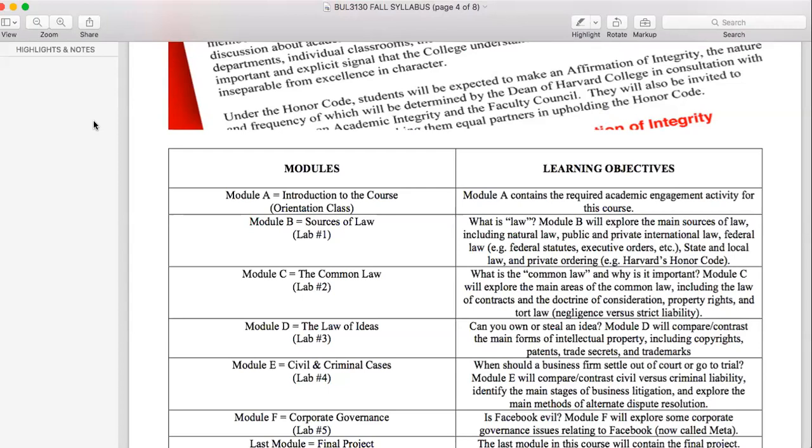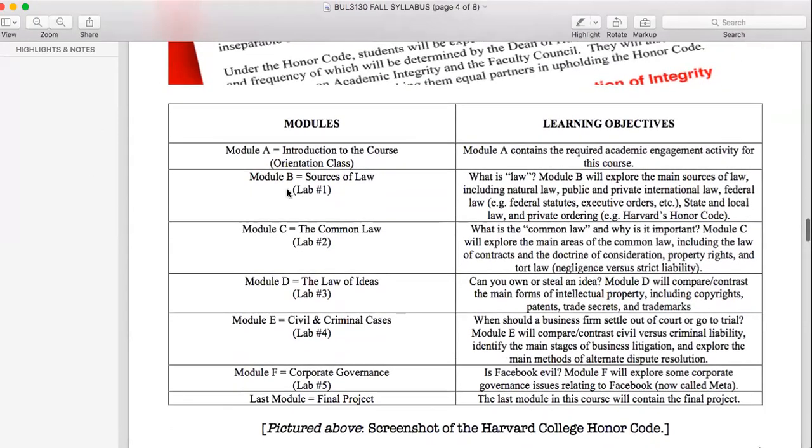Hey, that happens. It's Zoom, but here are the modules. What you can see is we have 5 labs. So I thought, just to make it as simple and user-friendly as possible, I'm just going to open up one module for each of our labs. And in fact, just earlier today, right before class, I opened module B for our first class, which will be 2 weeks from today. So I'll just go over that module at the end of class to show you what the modules will look like.